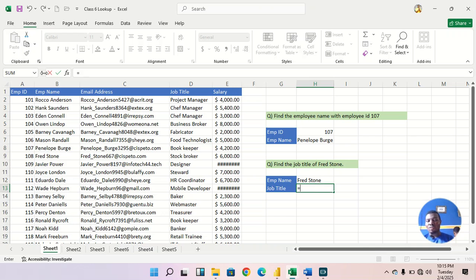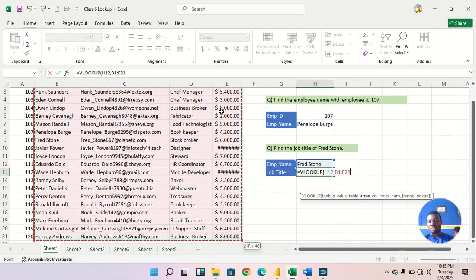I start to highlight from the name column. What is the lookup value there? First Tone, so I click on it, which is H12. Instead of highlighting from A, I go to B, where I have the name, and I omit the earlier column because it's not necessary anymore.